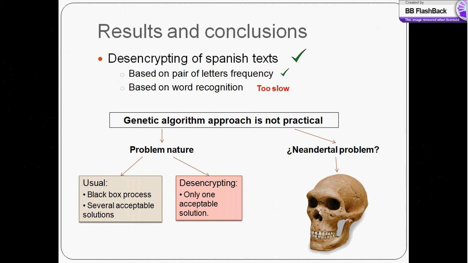I think not, and I have also found what we could name the Neanderthal problem, that is, for certain attempts, the population evolved in such a way that it ceases to evolve towards the solution, so there is no proper final key for solution. Okay, I'm aware this presentation does not cover all the details needed to fully understand how my functions work and how I have tested them, so please address me if you have any doubt.